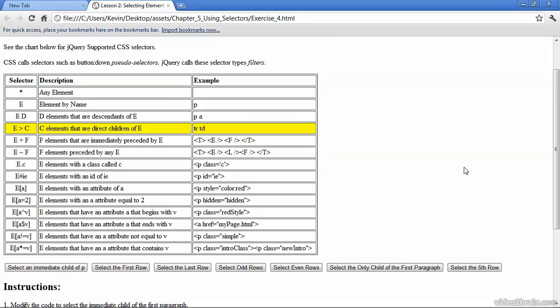Now you may have already noticed that this worked, but you may not have expected it to work based on our zero-based counting discussion that we had earlier, but you can see that this is row 1, 2, 3, 4, and 5. So when we use this method, it actually retrieves the number based on normal ordinal counting of 1, 2, 3, 4, and so forth. So I encourage you to examine the chart here in more detail and use some of the other selectors that we may not have used at this point to experiment with how these selectors work based on the element that you're looking for and its location within not only the entire document, but within its surrounding elements.